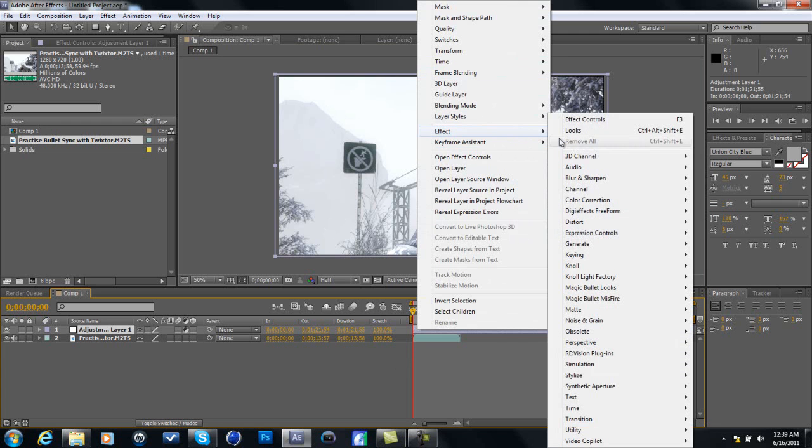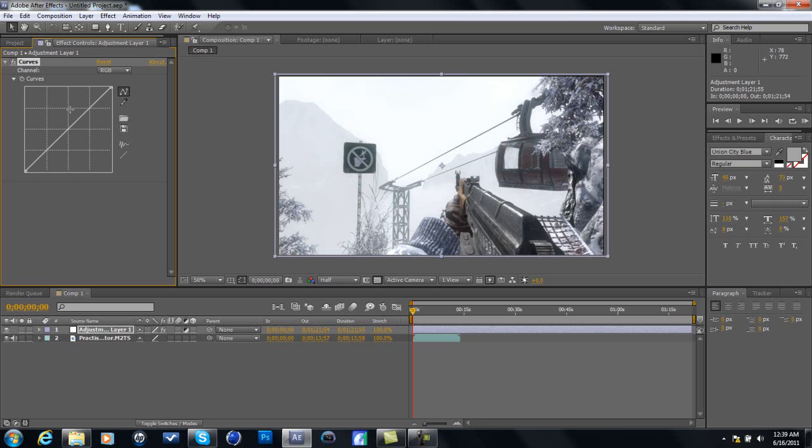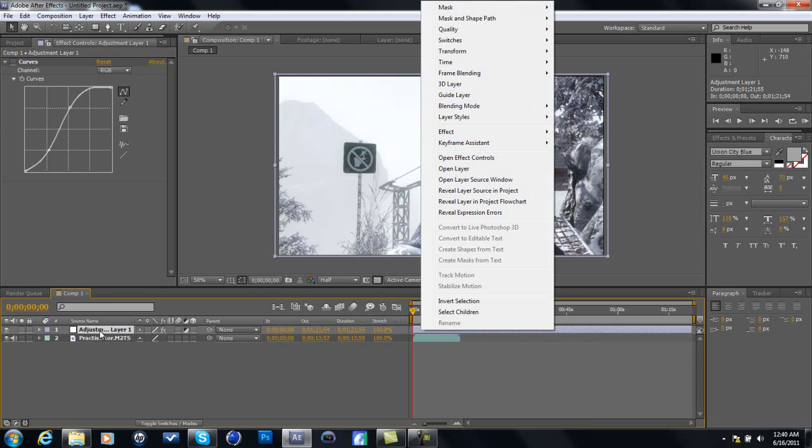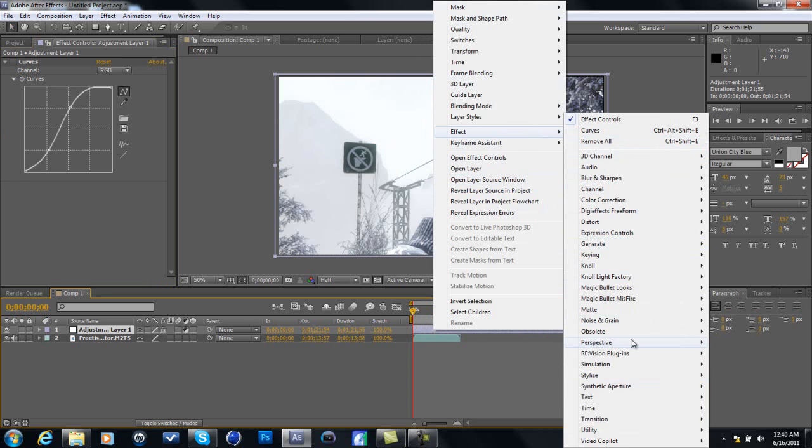If you don't have Magic Bullet Looks, like I do, which I like to use, there's a lot of color correction settings over here. Mostly what you're going to want to use is the curves. And if you're going to use this, you just put it there and there. And that has a nice little thing. If you don't have Looks, but I'm recommending that you have Looks. So let's turn that off. Make sure when you're doing your effect that you're clicking on the adjustment layer, because that helps a lot, so that it's not all bad.